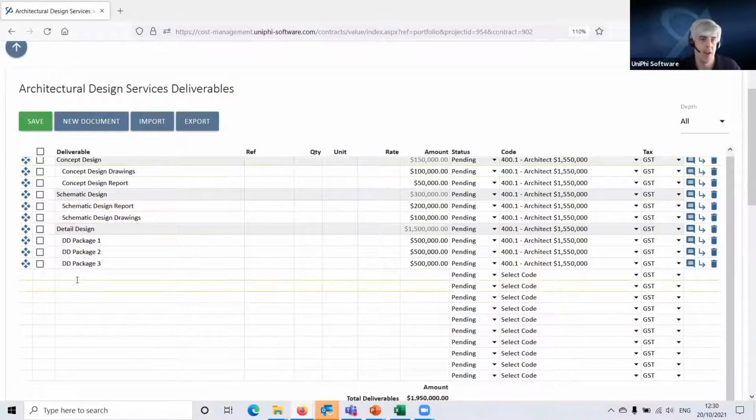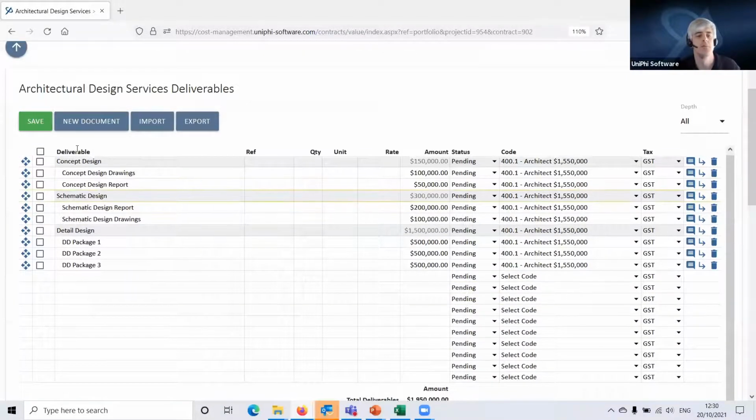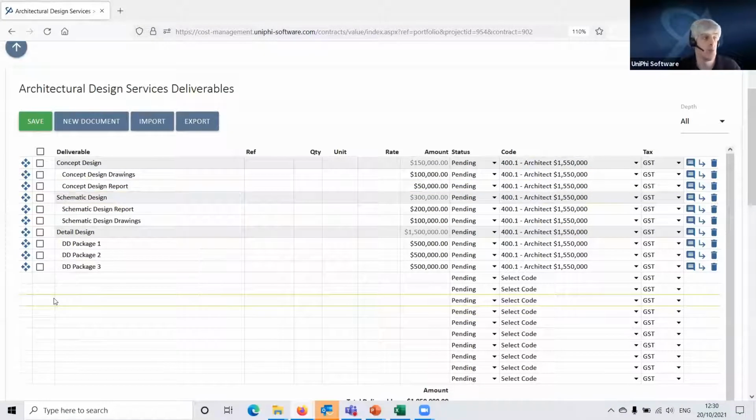So there we are. I've created my list of deliverables. I've broken it down to the level of detail that I need to manage this contract, which can be as many levels as you need. It can be 1 line. Maybe that's all you need. Here I've gone for a little bit of a structure that reflects the design process and the outputs that they're going to be producing. And I would expect that this would align with whatever schedule they'd have to do with their pricing that we agreed on in their contract as well.